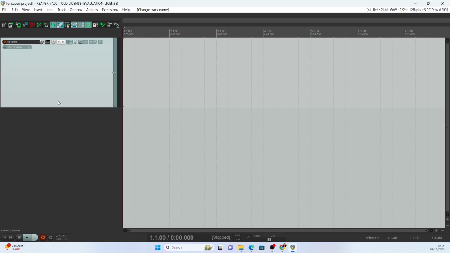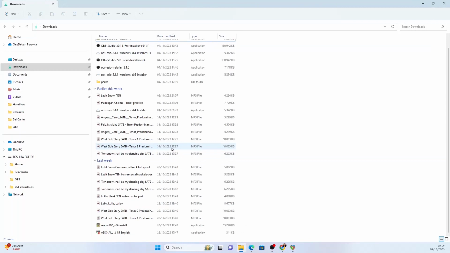So now let's see if we can get an MP3 or a WAV file into here. Now it may well be that your other choir members or your choir master might have emailed you an MP3 file, or put it on Dropbox, or you might have downloaded it from somewhere on the net, but you've got an MP3 file sitting somewhere in a file that you've labelled however you want, or you might have just downloaded it from Dropbox into Downloads. So here's some I downloaded earlier this week for an upcoming Christmas concert we've got. And we see here we've got a few tenor predominant files. So they might be good teaching files, don't have to do anything with them. Just bundle them up and use them.